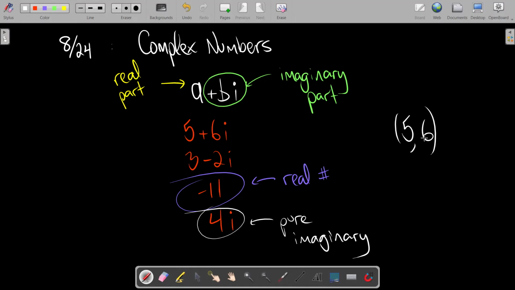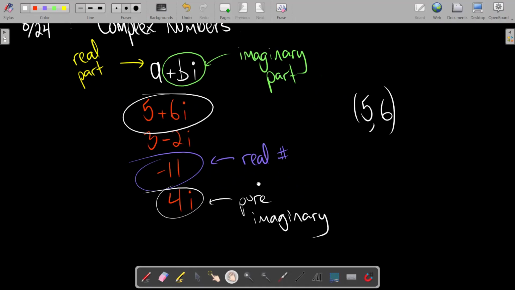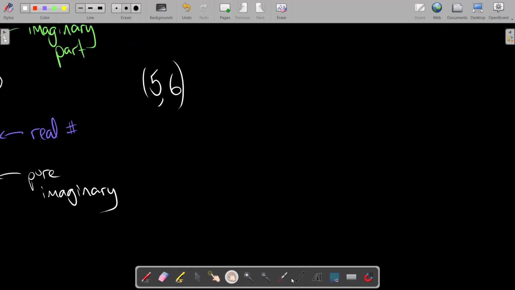And so in the same way that you know how to go right 5 and up 6, graphing a complex number is exactly as simple as that. So, for example, this complex number right here of 5 plus 6i, we don't graph in the Cartesian plane like you're used to. What you're used to is graphing in the XY standard coordinate plane. We're going to change our axes, and no longer are they the x-axis and the y-axis. And so when we graph a complex number, we're graphing in something called the complex plane.